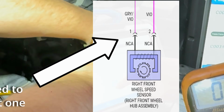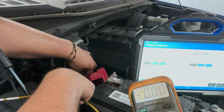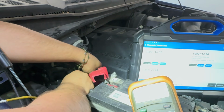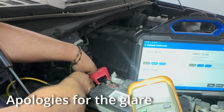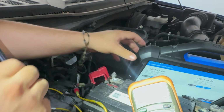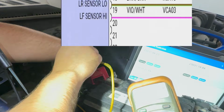Here we got both ends that we can go into. And what's the reason that I'm doing this? I just don't want to create a situation where something's in the actual connector that's bad. I want to fix it up right there and then send it off, call it a day. So we're going into this end. All right, you can see that that's 0.14. Let's go to the other side and look at that. There's actual voltage on this. So the other end was the violet and white as well.